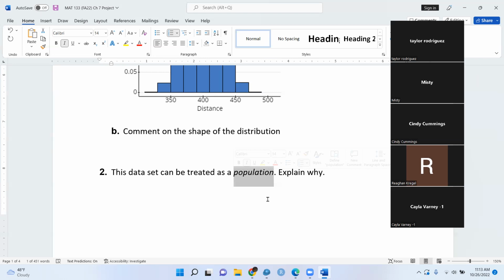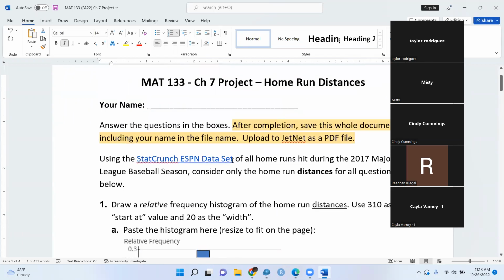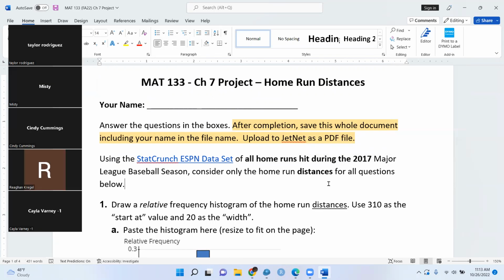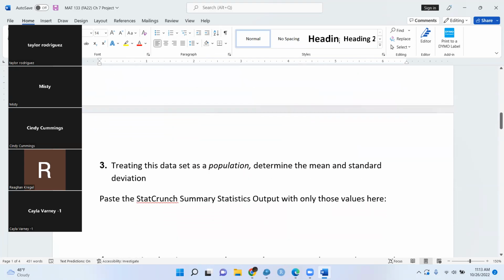Yes, it's one particular season, all of them. Now, if we were interested in the home runs hit, here it is up here, all home runs for 2017. If we were interested in home runs of all time, then this would just be one year's sample. But I think we're just interested in the 2017 year. Cool. Do you all remember how to do the mean and standard deviation? It's been a while. Well, you did it on the midterm, right? And I don't think anyone got that question wrong on the midterm.